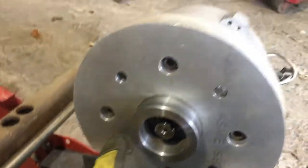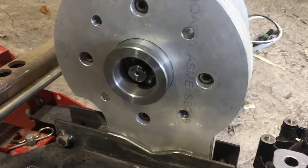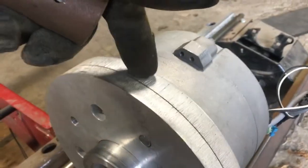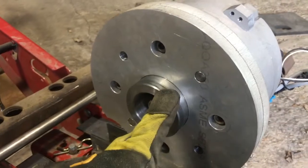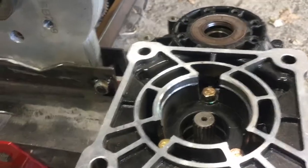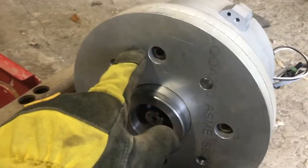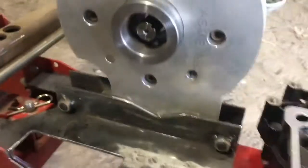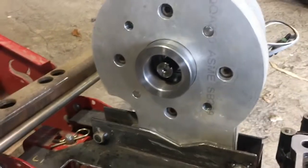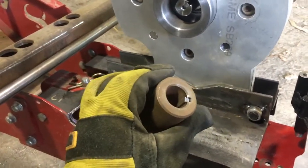There are a couple of dowel pins to align the two halves of the adapter plate. Part of the benefit of doing the adapter plate in two halves is that you can bore the ID of one plate to fit the nose of the motor, and bore the ID of the other plate to fit a sleeve that's going to line up with the ID, or if there was a nose on your other component. These are cap screws that are mounting the motor — you don't even have to counter bore them, you just bore them larger in one plate and smaller in the other. When you clamp the plates together and line them up, you end up with the counterbore hole consistent and strong.